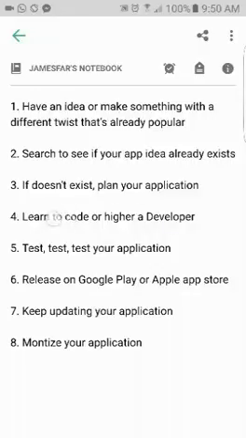4, learn to code or hire a developer. Now, the first, learning to code, I recommend this in the beginning purely because when you learn to code, even when you hire a developer, you don't need to be advanced coding. You just kind of have to have an overview of how it all works, how the APIs work, how PHP works, how servers work, because you do need that if you make your application. You can hire developers, but the less you know, the more that when you hire these developers, they can take advantage of you, charge you a lot more money, make mistakes that they don't realize they're making, create something that's not exactly what you wanted.